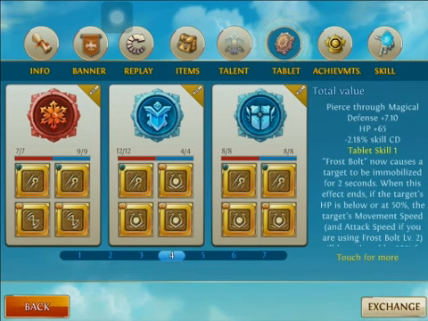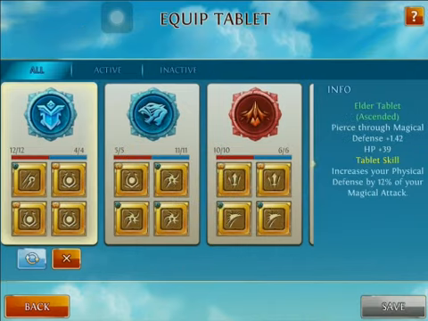Also, some of the tablets I really like to use. I like using the Elder tablet because it makes her much more defensive. As you saw in the in-game build, we push a lot of magical damage, which is very necessary for her.